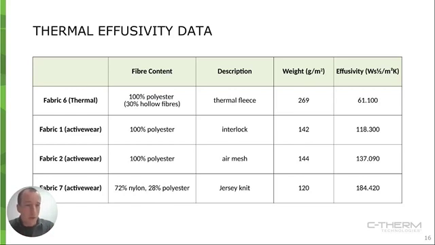So if you're choosing a fabric based on coziness, certainly out of the ones presented here, the polyester thermal fleece, polyester interlock, polyester air mesh, and the nylon poly jersey knit blend, you would certainly be leaning towards the effusivity based on the criteria for coziness. Now, nobody is saying that that is the only criteria in fabric selection. It depends on the application and intended use. There are certainly a number of other characteristics of the material that would define performance. But if the warm feel or cool touch is a critical performance attribute for the product or apparel, then this is how you can use effusivity to guide some of that fabric selection.